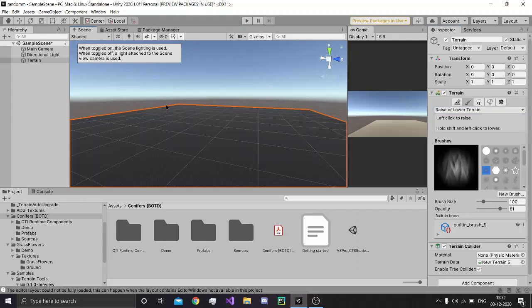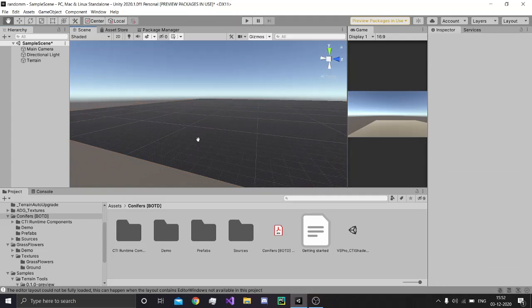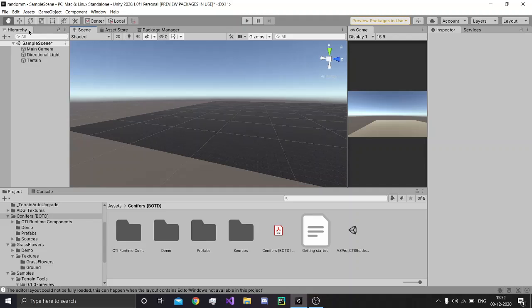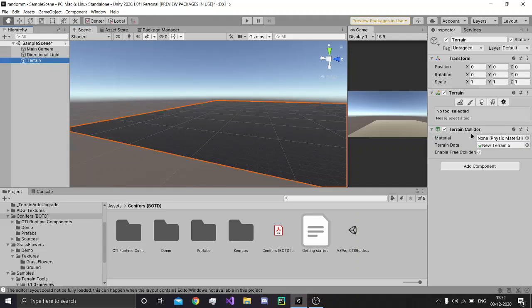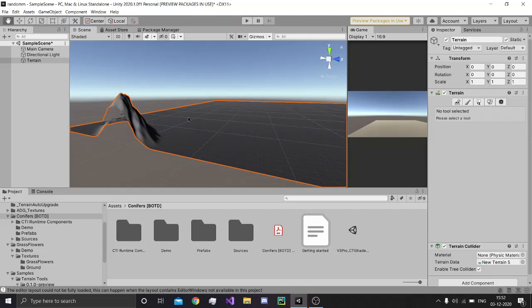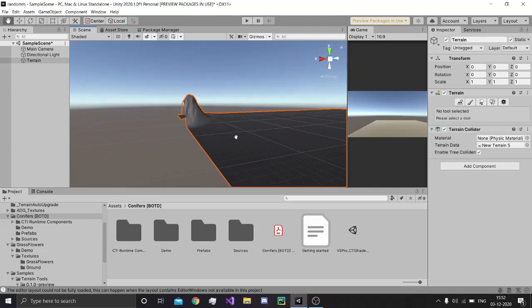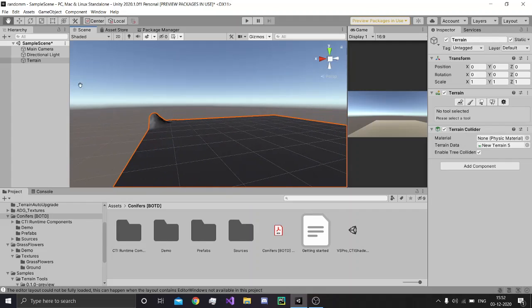Okay, let me turn my light on so you guys can see better. And select the brush tool. Where is the brush tool? Yep, select it and click and drag with your mouse like this. Okay, don't click too much, then it will just go bad. And where's the tool? Yep.